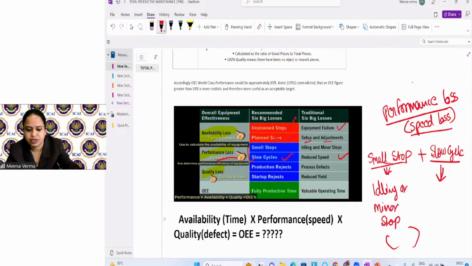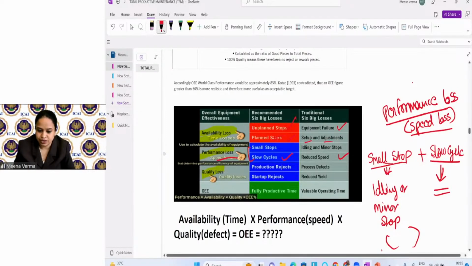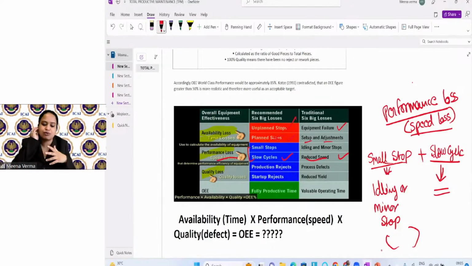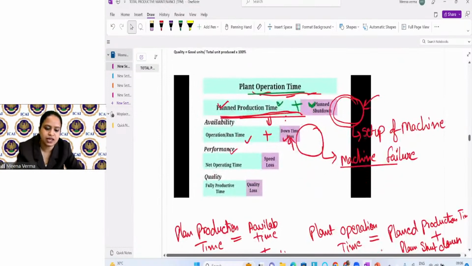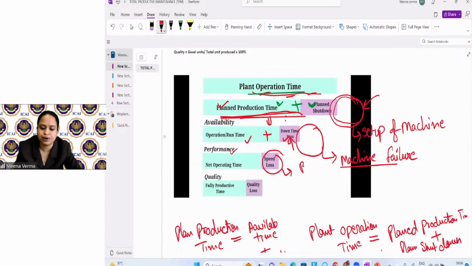When the worker is actually producing the goods, he will definitely take breaks. That will result in speed loss. The second one, reduced speed, you can avoid. The speed or efficiency of the machine reduces gradually with time, maybe due to friction between the machines. You can avoid it by greasing or maintaining the machine, but it is not possible to eliminate it completely from the organization. So the speed loss can be because of the breaks the worker takes or because of the speed loss of the machine with time.